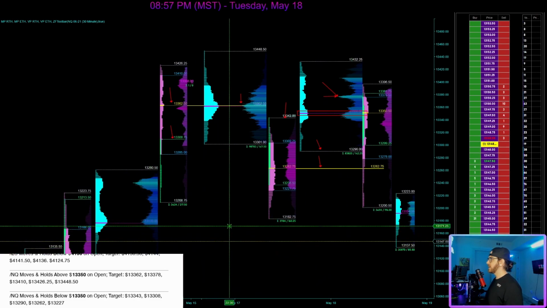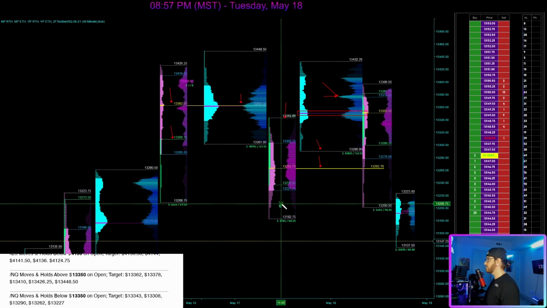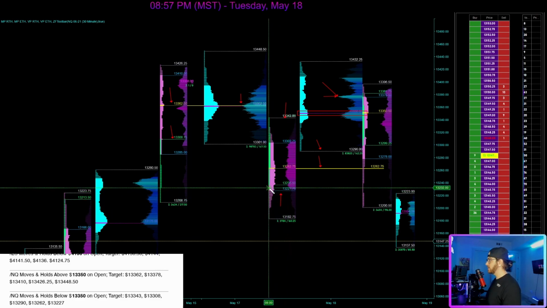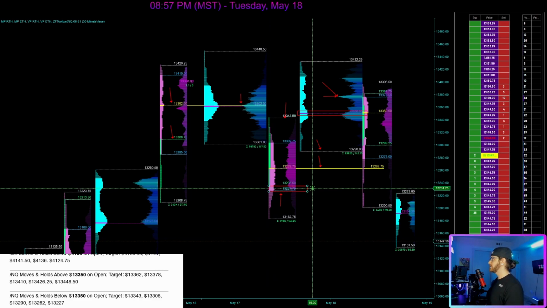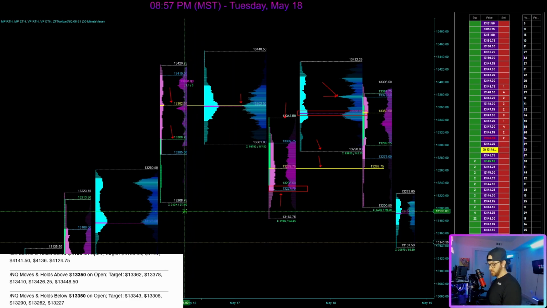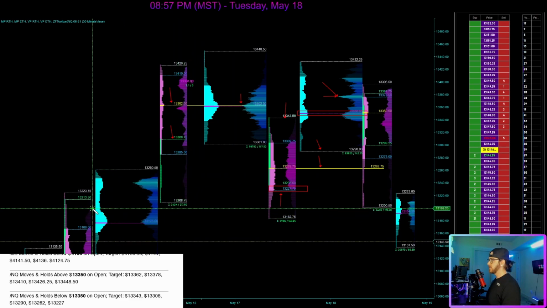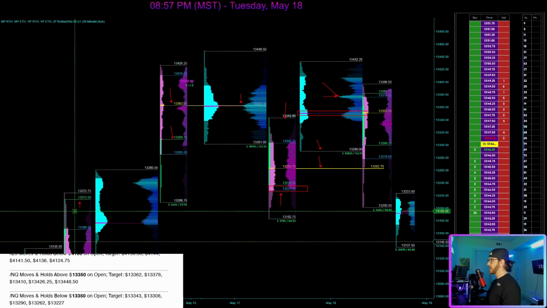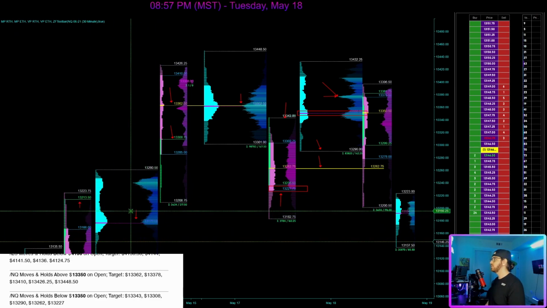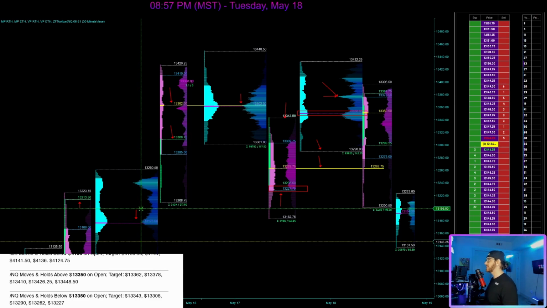13,227 was a level that I was looking at from yesterday's regular trading hour session. That was the value area low from yesterday, and that was the final target hit. Now, of course, we did get a bit lower into the lows from the 14th. We got into the initial balance from the 13th. Didn't quite get into the overnight point of control from that 13th into 14th Globex session.